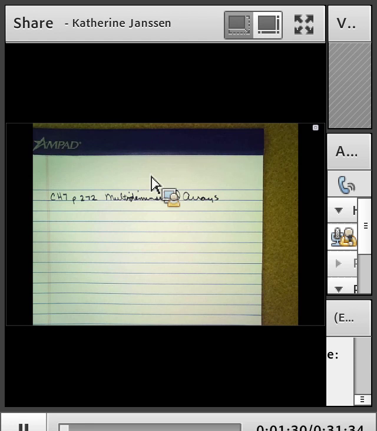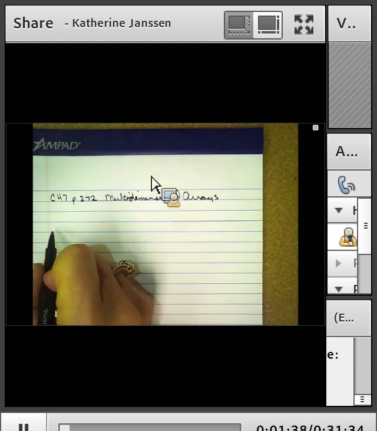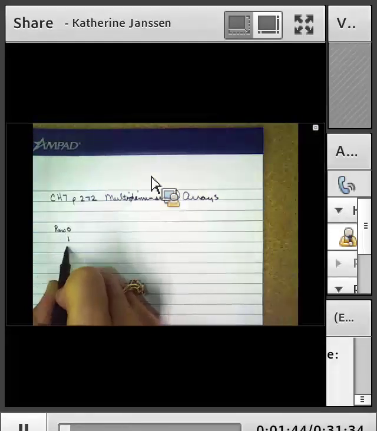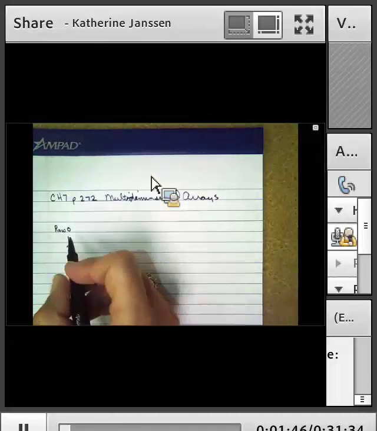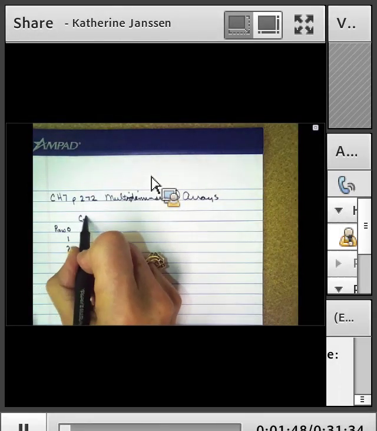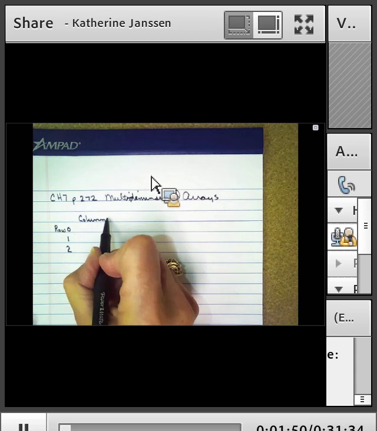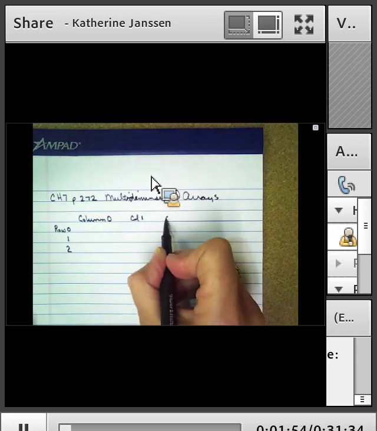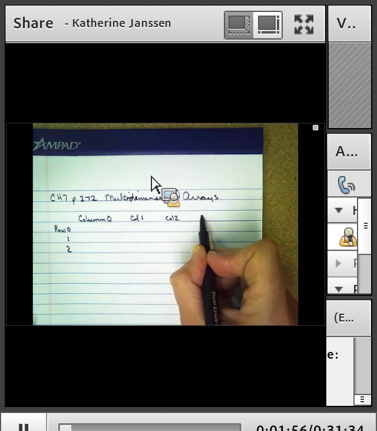So now we're looking at a multi-dimensional array. In the example there, we remember that your rows start with 0, 1, 2, and our columns start with 0, column 1, column 2, column 3.